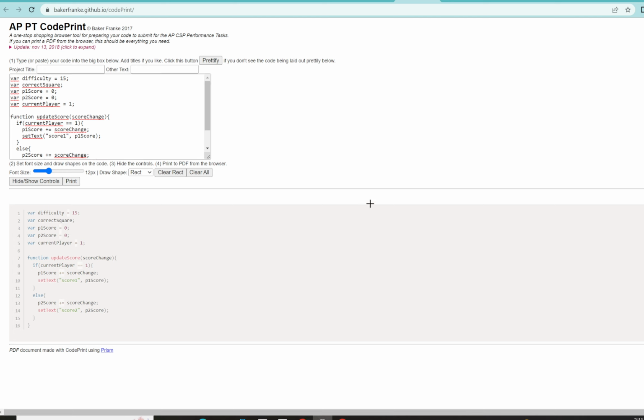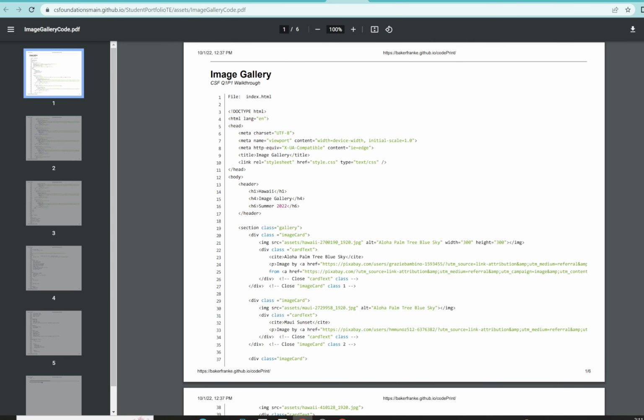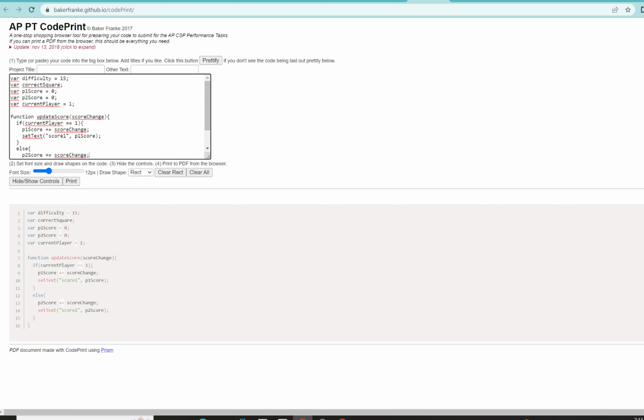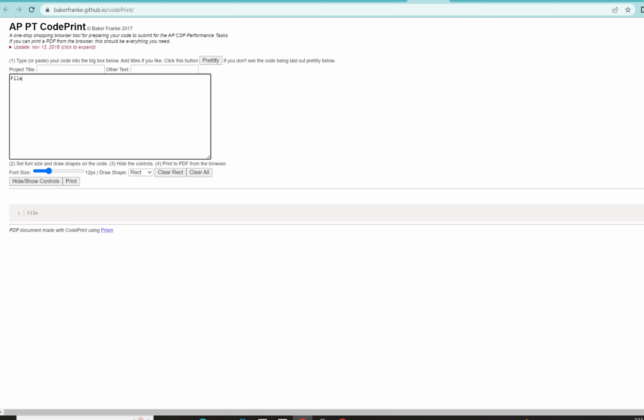What we need to do, I'm going to cheat a little bit here. I need to go back to the project again, and let me open up the example that we have here. We want to start with the word file and index, so we're going to delete everything inside of the box. Put the word file, colon, and index.html kind of as a header.